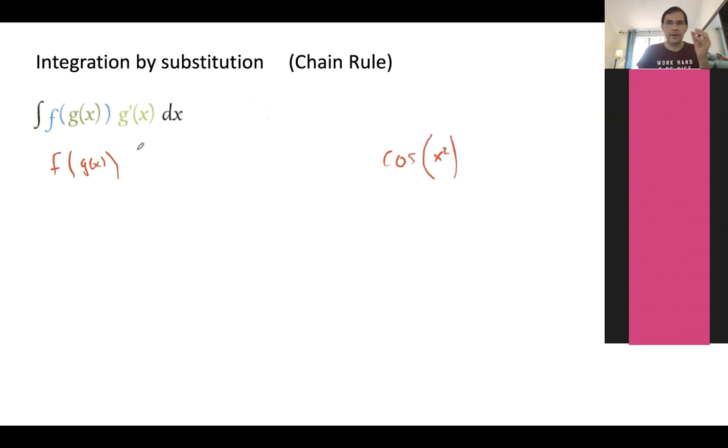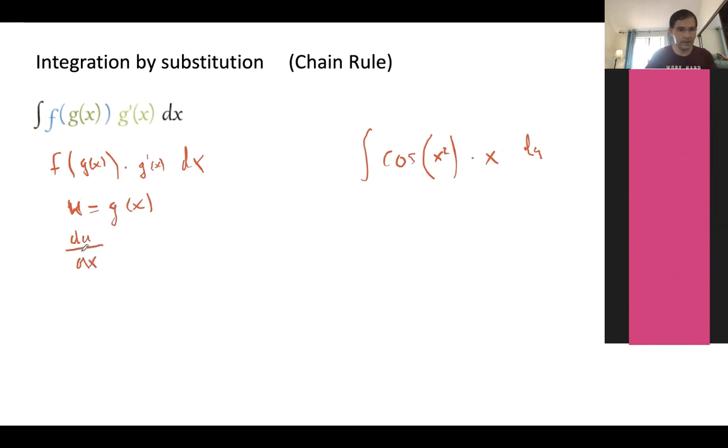But now, very important, another factor that's essential to be able to use this formula is you have to have the derivative of the inside function present. So times g prime of x; in this example, times the derivative of this function, 2x. But even if this is the derivative up to a constant, like x, for example, you can still use substitution. In general, what we do is say that u is equal to the function g. Then the derivative of u with respect to x is equal to the derivative of this function g.